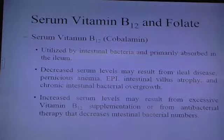So now what about B12, or cobalamin? What's our major source of that? That's diet. But what could be down there in that gut just waiting for it? Bacteria. If I have overgrowth of bacteria, what's going to happen to my share of the B12? It's gone. So we measure serum cobalamin and folate. If I have high folate and low cobalamin, it tells me I have bacterial overgrowth. And usually that's going to be some problem as far as pancreatic insufficiency, or this type of thing. Because the bacteria wouldn't have as much nutrients to eat if we were absorbing them, right? And so that tells us we've got a problem.